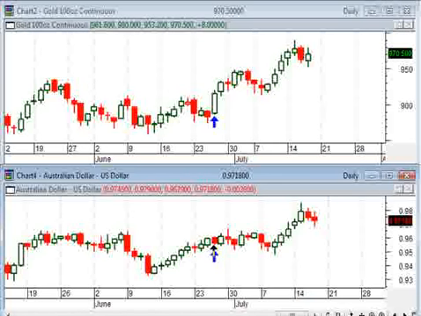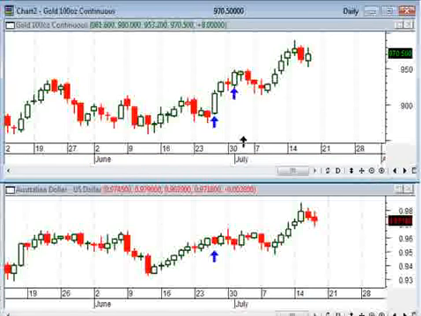Well, we start to look for long positions on that currency, which worked out, of course, in the very short term, the next day, and over the next week and a half or so, but has worked out really well over the last couple of weeks as the breakout on gold continued as well. Well, virtually the identical situation as the market was cooling off just a couple of days later. On July 1st, we've got another nice big candle on gold.